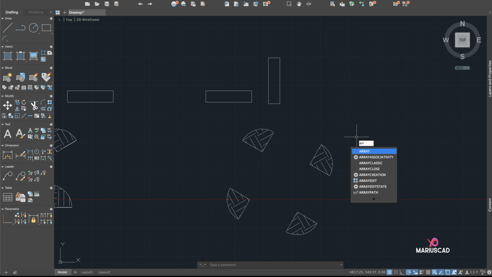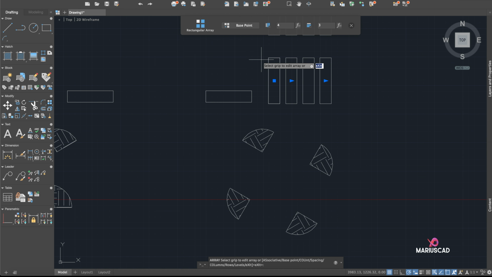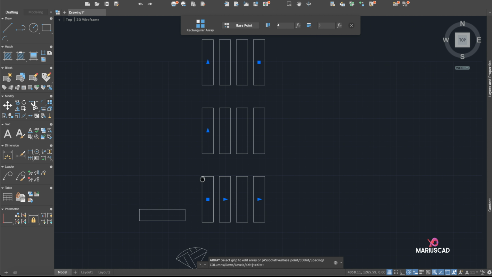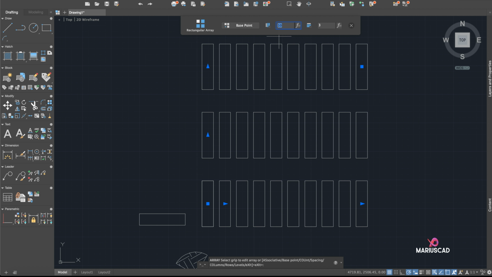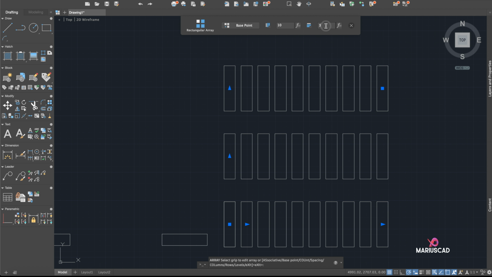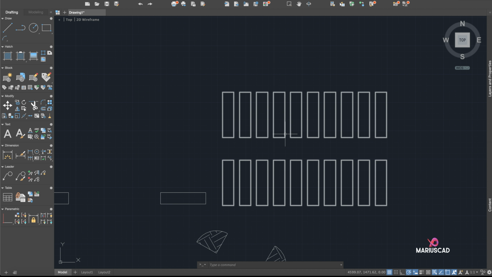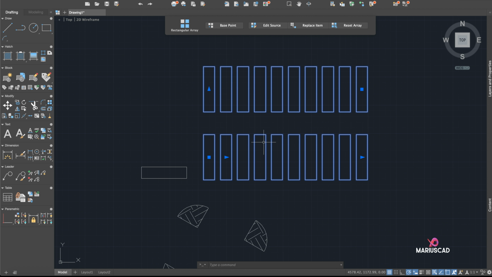Another type of array. Select the object, let's say this rectangle, enter, rectangular. And here I have a combination. So I have 4 in this part and in this part 3. So let's say I want 10 here, so it'll be 10 horizontally, and here I want, let's say, just 2. So this is exactly what I want. You can multiply this and you can select just one and it will automatically select all of them.